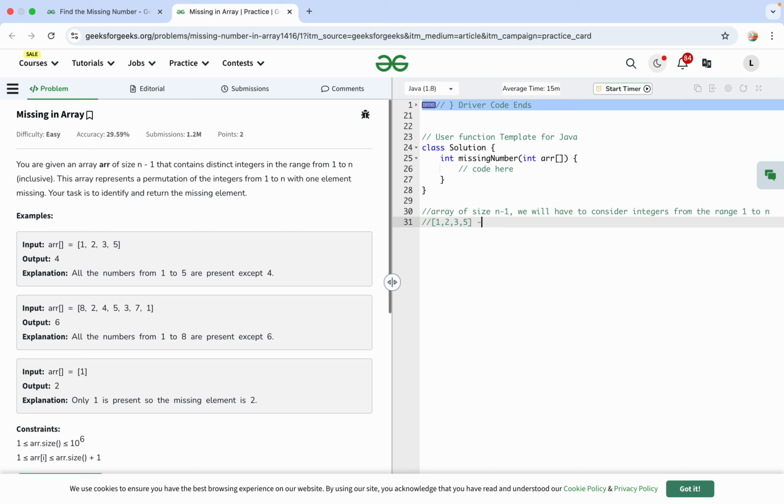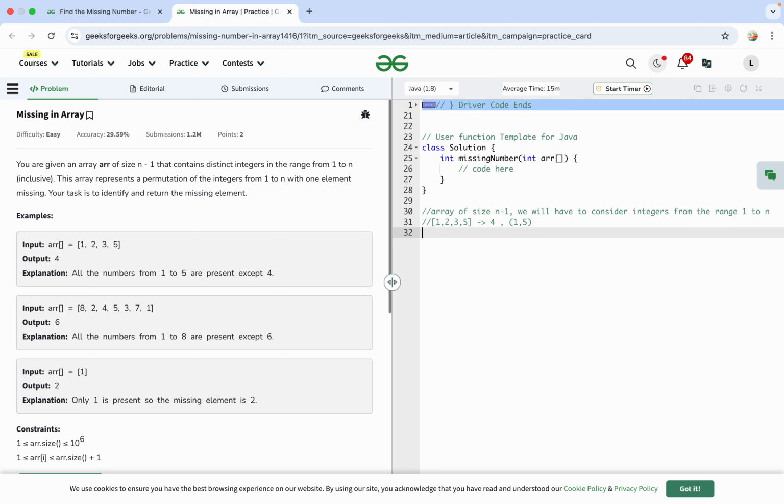Here you will have to consider the integers from 1 to 5. Why is it so? Because this array is of size 4, and now you'll have to consider the integers from 1 to 5, right? Because 1 to n you'll have to consider. So 4 is n minus 1 and 5 is the size of integers that we'll consider in the range.